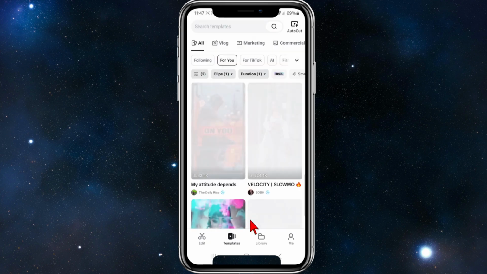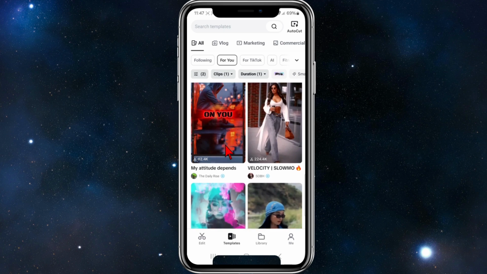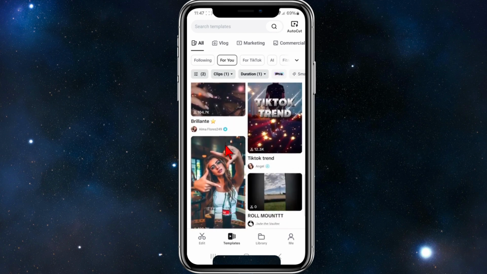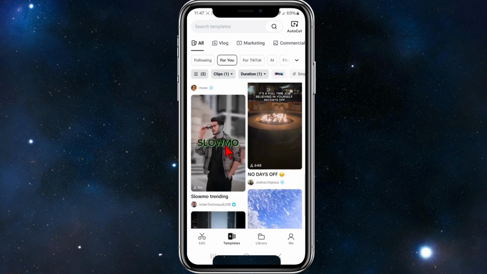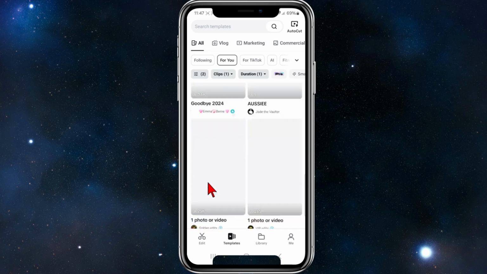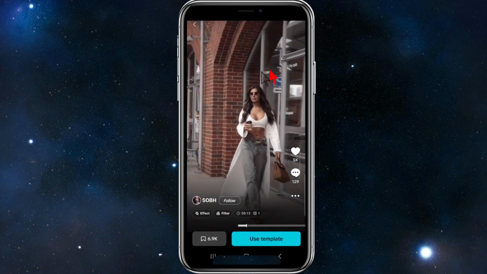So click apply, and now we can have a look at all these different templates we can use to help us edit our Instagram reel. So have a scroll down, have a look at the ones that you think are going to work for your video. So if I want to do a slow-mo, and you can see how many times this type of template has been used. This template's been used 80 times. We've got the top here. Generally, you're going to find the most used templates. This has been used 82,000 times, 224,000 times. So if I want to use this one here, I'll click it to have a look at it.